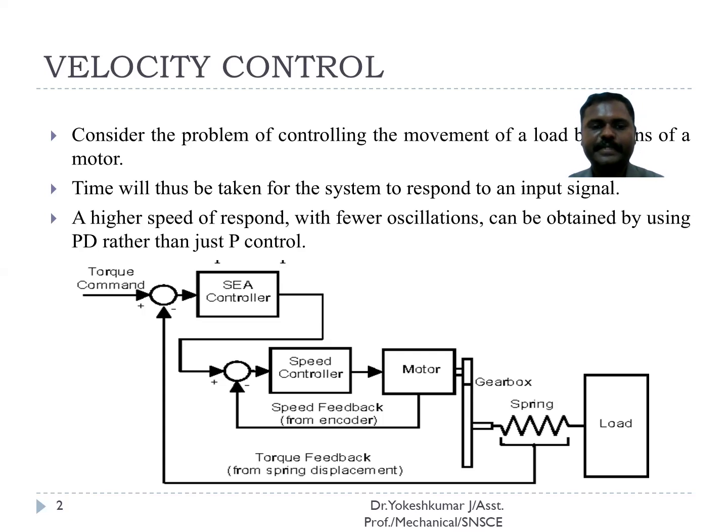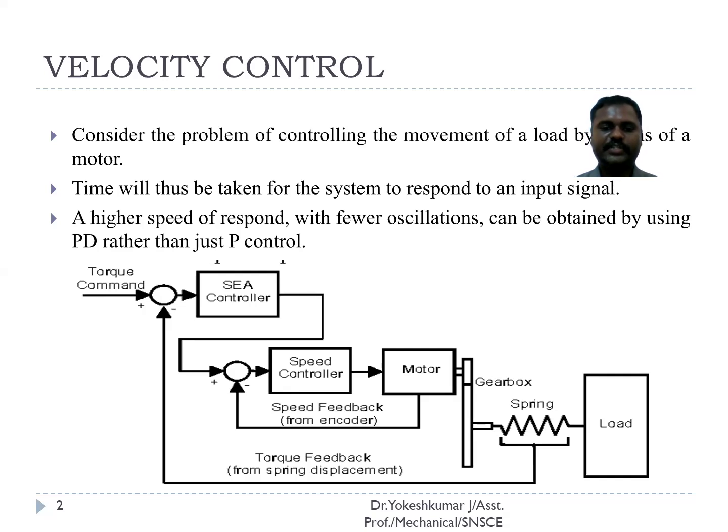So both the signals can be compared in the comparator. So these things are compared in the torque comparator. Once it is compared, if there is any deviation, then it is sent to the controller where the error can be controlled and it is sent to the speed controller. The speed controller, again, we have a summation. The first comparator compares the torque and the second comparator compares the speed.